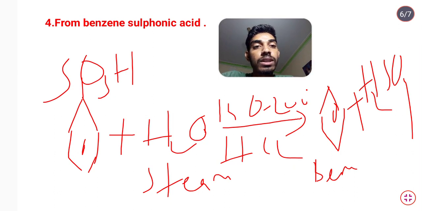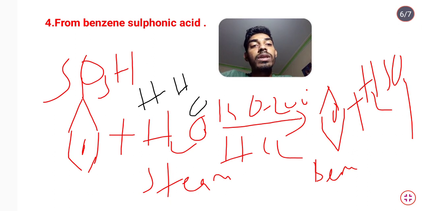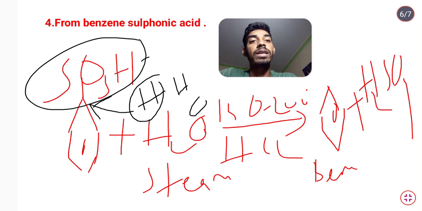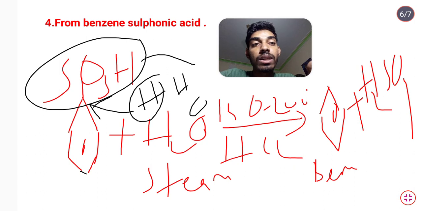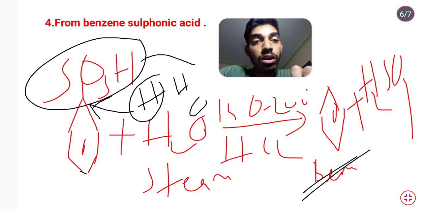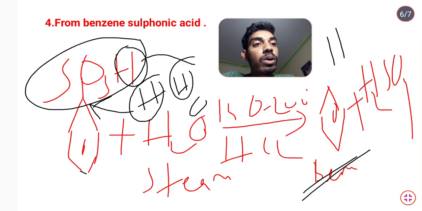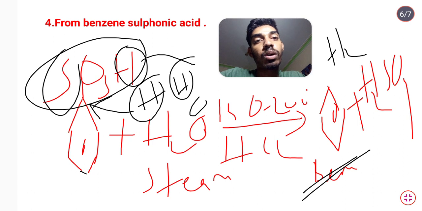First, this H2O, if you break it, what will happen? That is 2H and 1 oxygen. From this, 1 hydrogen will attack this position. Then this complete SO3 will detach from the structure of the benzene. Then 1 hydrogen will attach here, then it will be completely stable, and that will form benzene. Then what remaining atoms are there? This is SO3H and this is H2O. If we arrange this remaining part, what will happen? 2H, then S is 1, here S, O3, here 1 O is there.